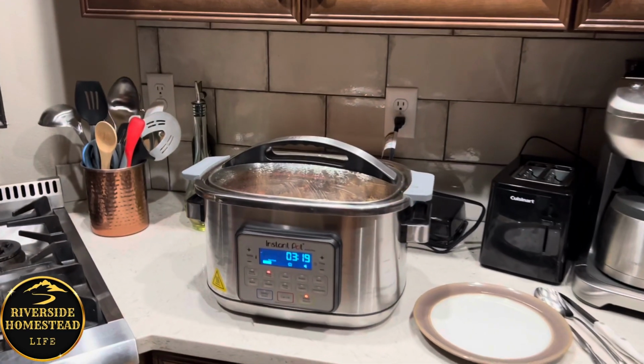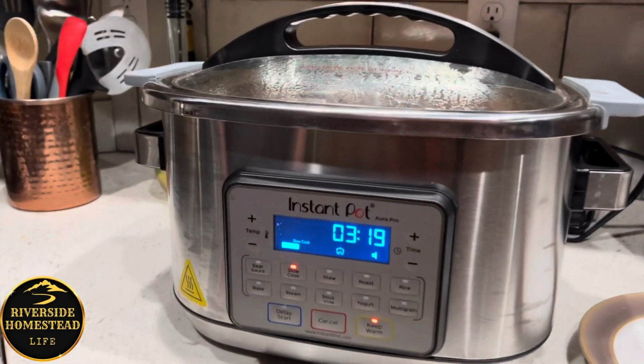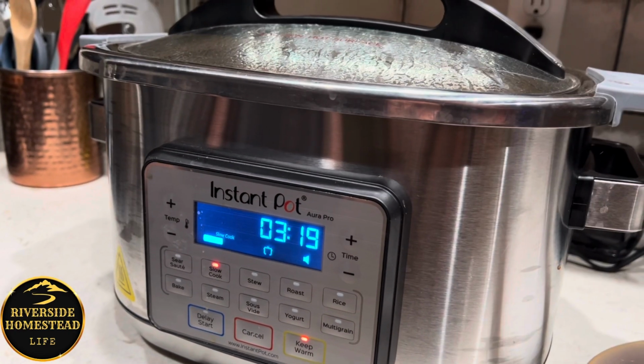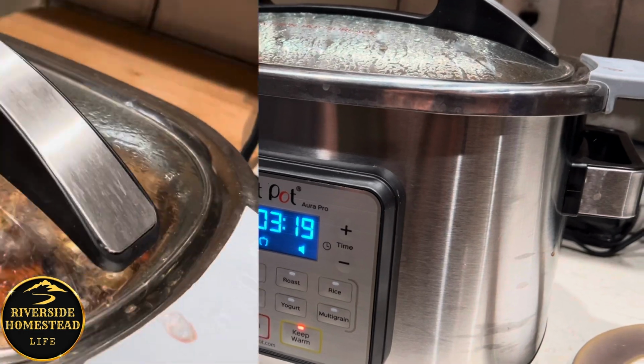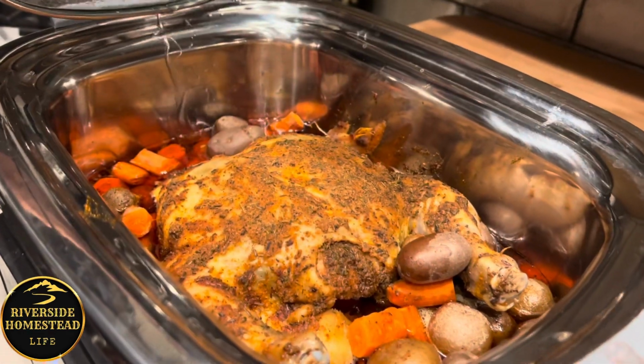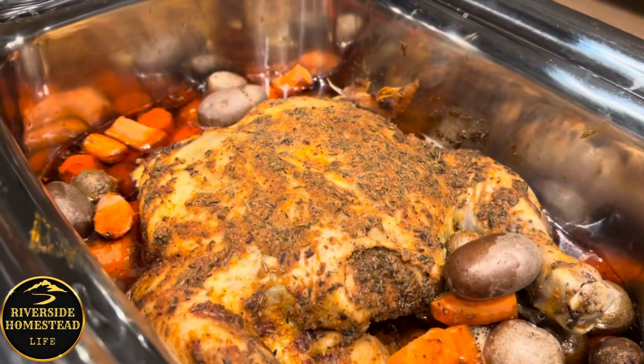Okay, everyone, it is dinner time. Off of a 12 hour timer with 3 hours and 19 minutes, about an 8.5 hour cook time. And that looks delish as usual.